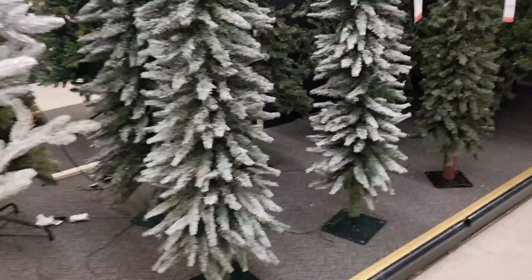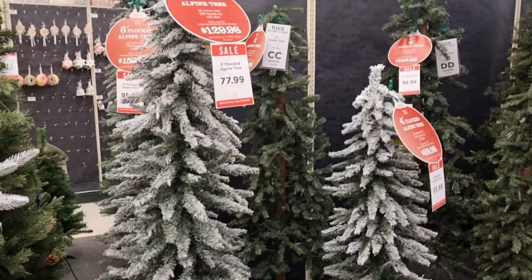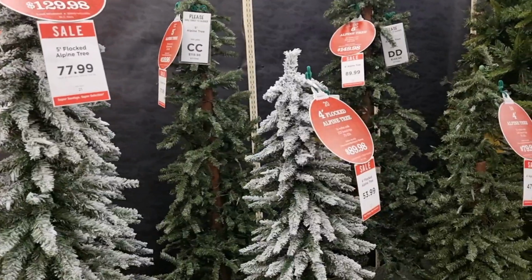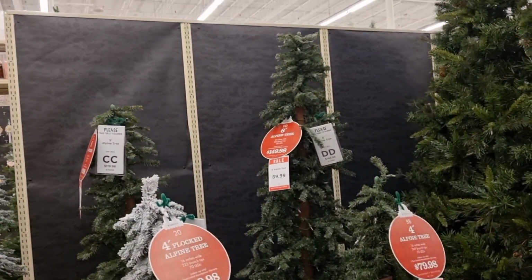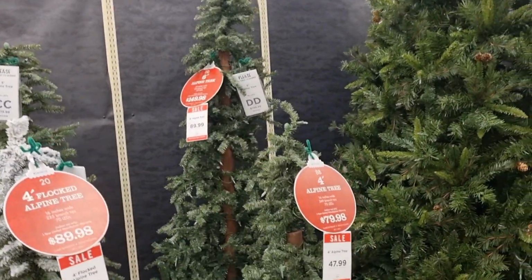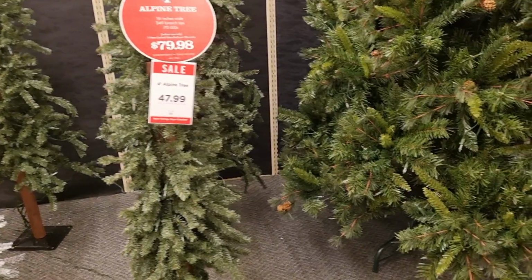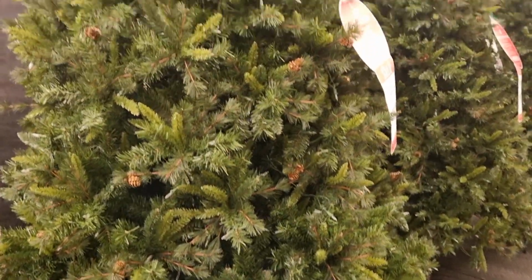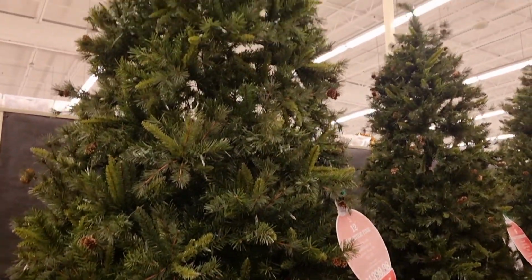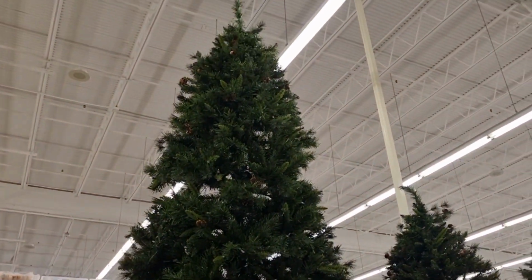So you guys, here are the Christmas trees that Hobby Lobby has out right now. In my opinion, they are extremely steep, even considering the 40% off sale. These definitely aren't in my budget, but they're absolutely gorgeous, and they may give you an idea of some things that you may want. And you might have to check out a place like Big Lots or Walmart for more affordable trees. Now, this is absolutely stunning.